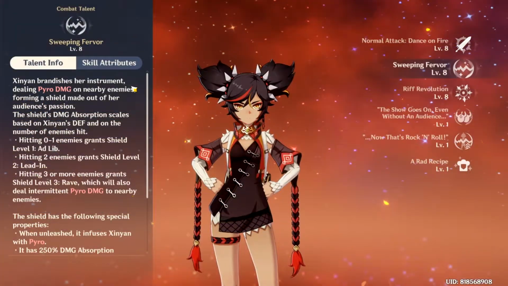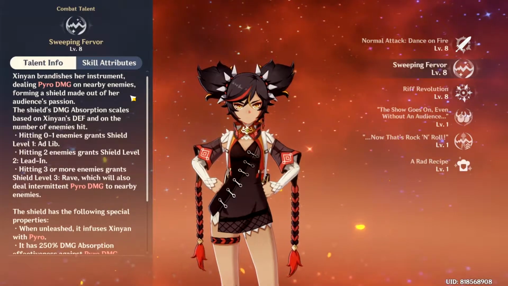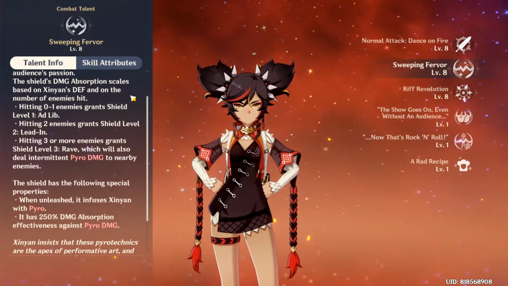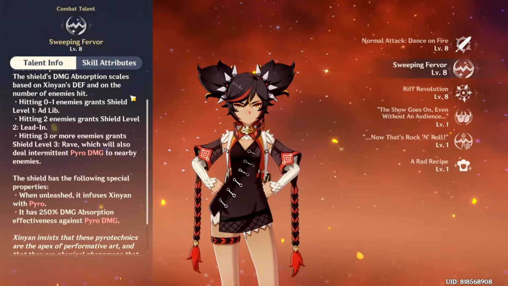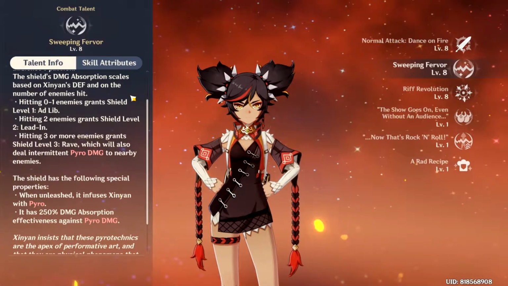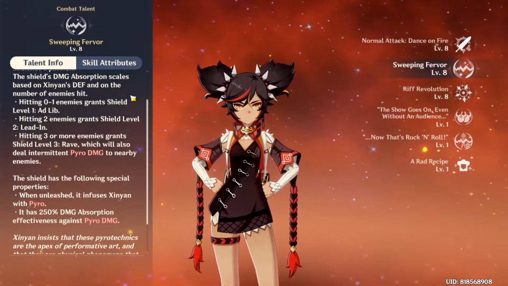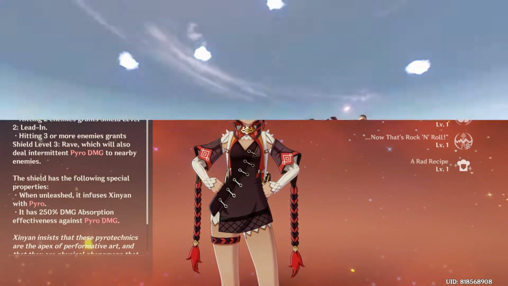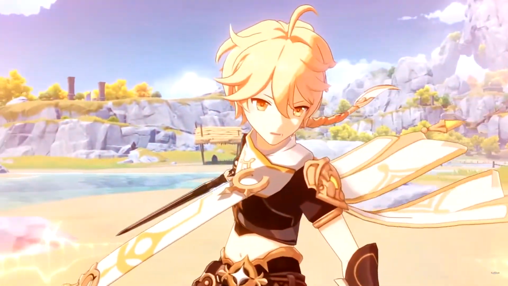Moving on to talent number two, Sweeping Fervor. Xinyan brandishes her instrument, dealing Pyro damage to nearby enemies, forming a shield made out of her audience's passion. The shield's damage absorption scales based on Xinyan's defense and the number of enemies hit. Hitting 0 to 1 enemies grants shield level 1, Ad Lib. Hitting 2 enemies grants shield level 2, Lead-In. Hitting 3 or more enemies grants shield level 3, Rave, which will also deal intermittent Pyro damage to nearby enemies.